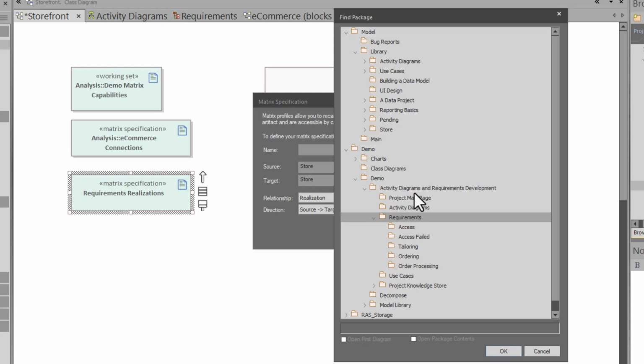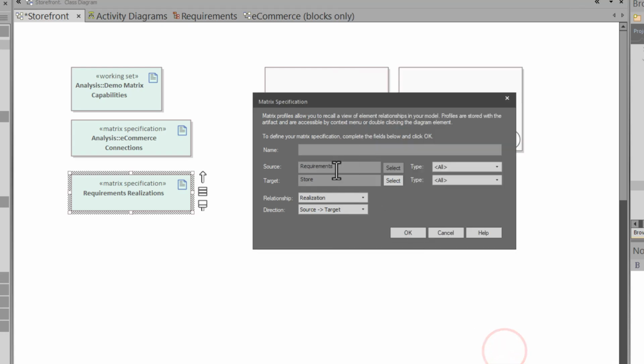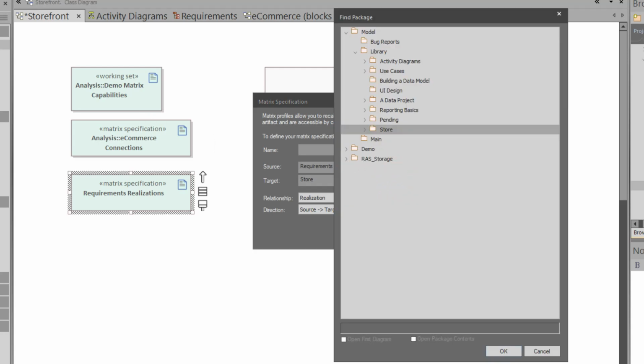And our focus is on activities. So we're going to select the top level. We can go down and select any of the lower levels if that's what we want to focus on, but I'm going to show you something in a moment. So we're going to choose this, requirements as the source, and we're going to leave all as the type, all right? Then for the target, we're going to select and look at activities as our choice.